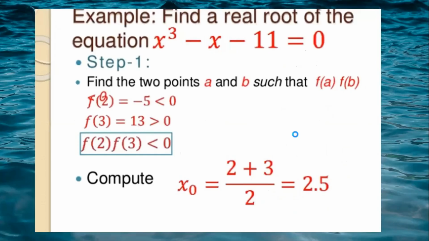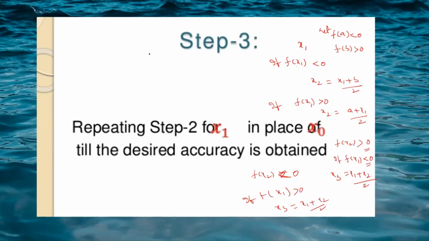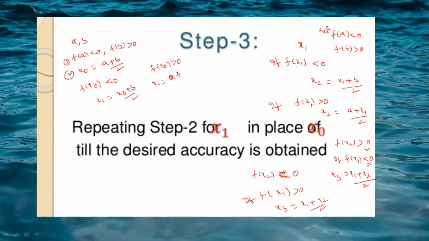So this is one example I'm doing here. I think you followed the bisection method. So what is bisection method? What is the first one? Choose two values a, b in such a way that f of a is less than 0 and f of b is greater than 0. This is step 1. Step 2 is x naught is equal to a plus b by 2. Step 3 is, first you have to find out f of x naught. If f of x naught is less than 0, then root lies between x naught and b, so x naught plus b by 2. Suppose if f of x naught is greater than 0, then root lies between a and x naught. So a plus x naught by 2. This is the procedure to choose x1.